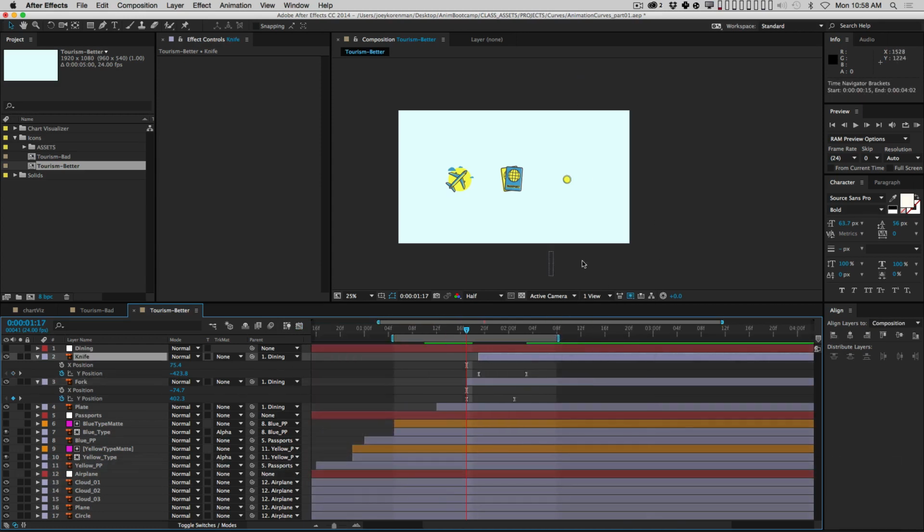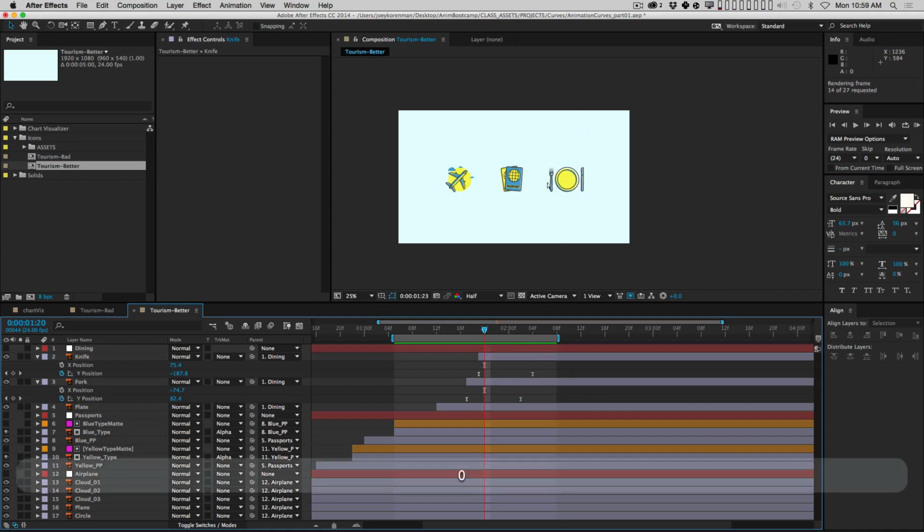All right, and we'll just play that section real quick. Cool, right? And the way they just shoot in really fast, it's nice. Now they do shoot in so fast that you can see the first frame that the fork is actually in the frame. It's already like that far into the frame. And the same with the knife. So you may want to take both of these ending keyframes and just push them out 1 frame. So you're changing the timing to give the animation just a little extra time to hang on screen.